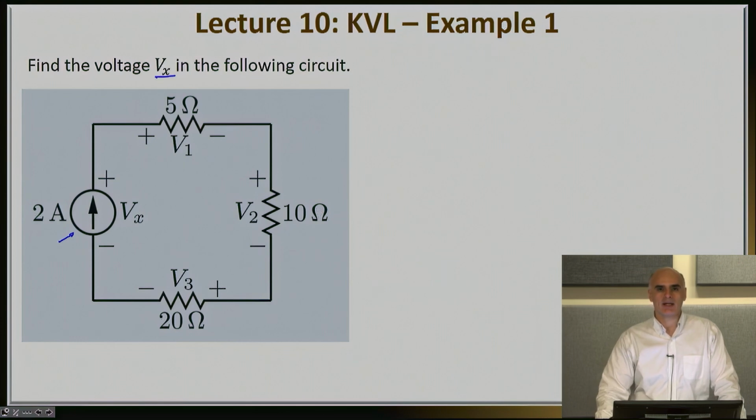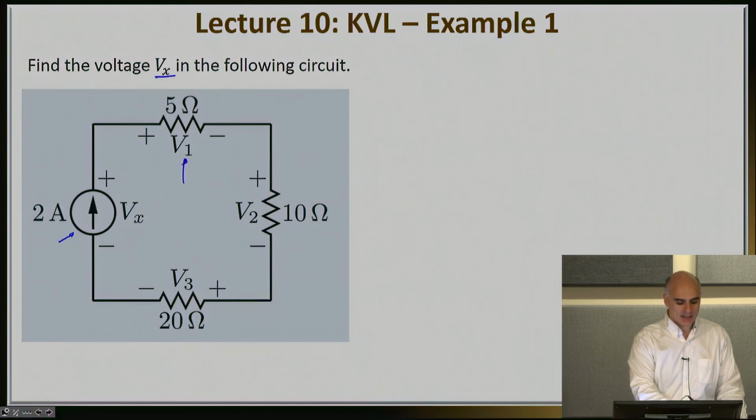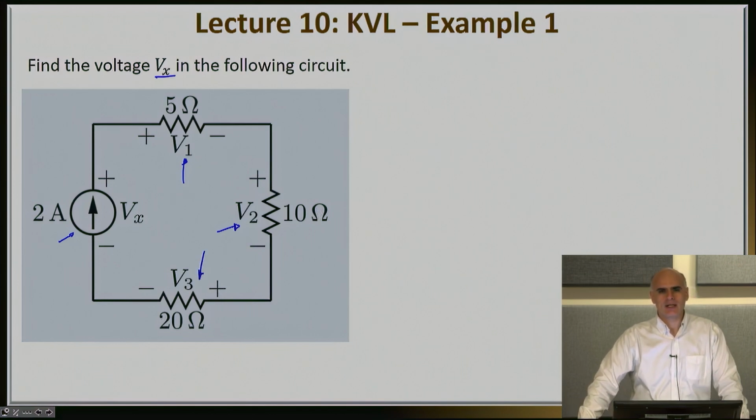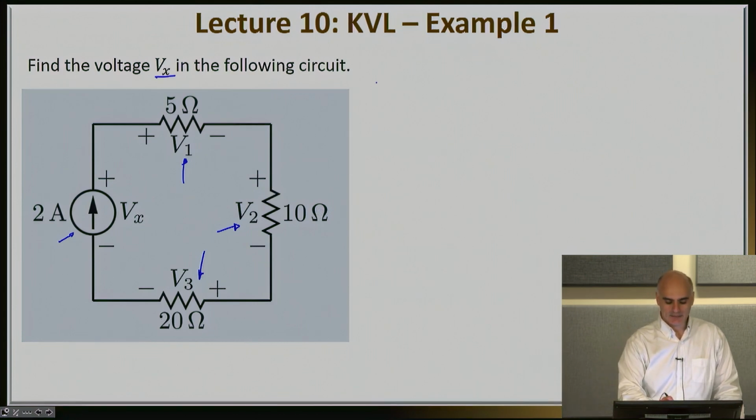Now, applying KVL, as we have learned before, first of all requires that we have at least written down the voltage drops that we want. So here notice, for example, that I have assumed V1 with a known polarity, I have assumed V2 with a polarity shown there, and I have assumed V3. Once again, these assumed polarities may or may not be correct, and that's okay. The important thing is to assume a polarity and stick with it for the whole problem. So with these polarities, let's go ahead and apply KVL.